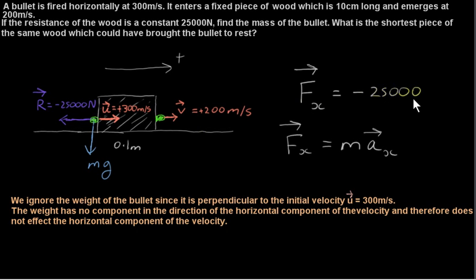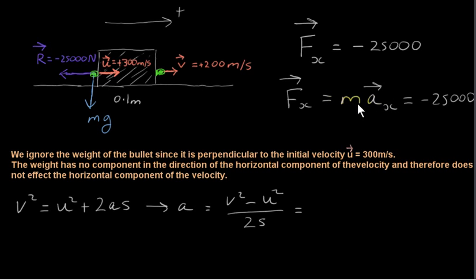So this constant force acted on the bullet as it moved through the block. As I've already explained, when the bullet is anywhere within the block, the resultant horizontal force on it is to the left and has magnitude 25,000 newtons. Even just before it emerges from the block, the resultant horizontal force is minus 25,000. So to find the mass of the bullet, we just need to get the acceleration. And we can calculate the acceleration from this formula. This formula applies for constant acceleration. Well, there's a constant force on the bullet, so if there's a constant force on the bullet as it passes through the block, that means the acceleration of the bullet is constant.